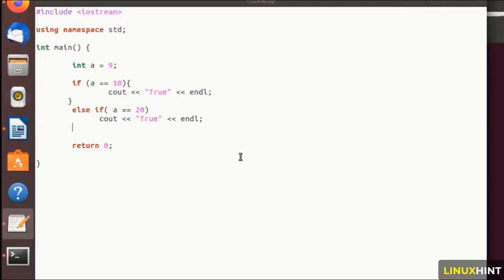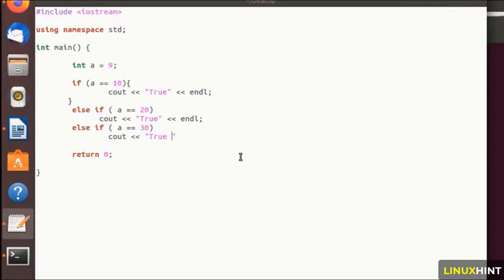Now we can write another else if statement. We can write as many else if statements as we want. There is no issue with that. So let's say I write here a equals 30, and I print out true as well.